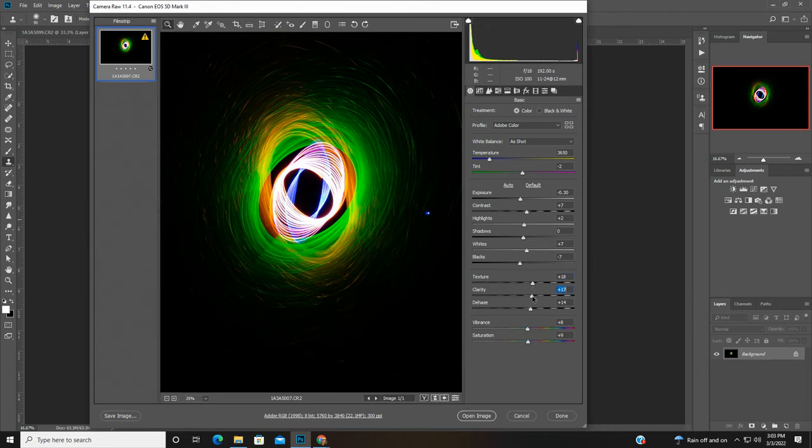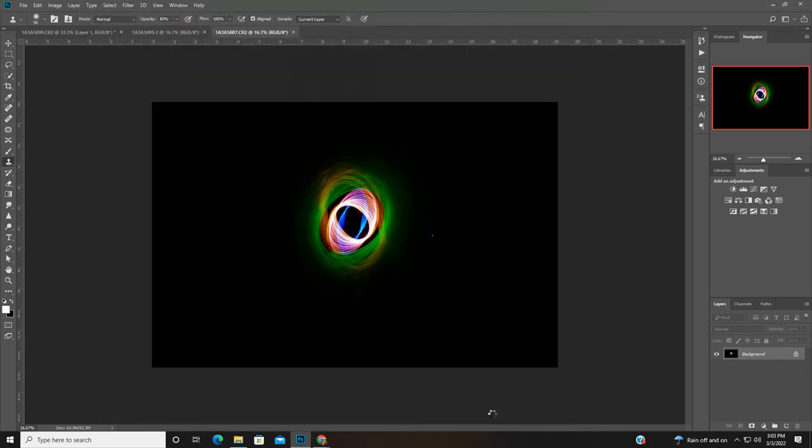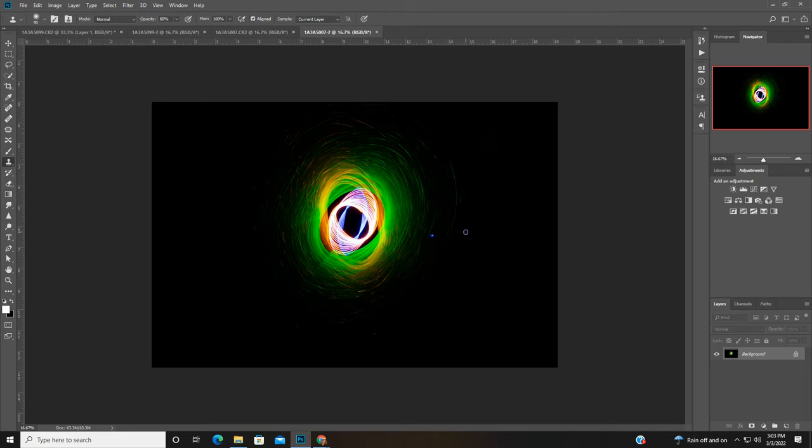I might adjust the clarity, dehaze just up a little bit, exposure up just a tad bit. And I'll open this image. You can see how much brighter that is.